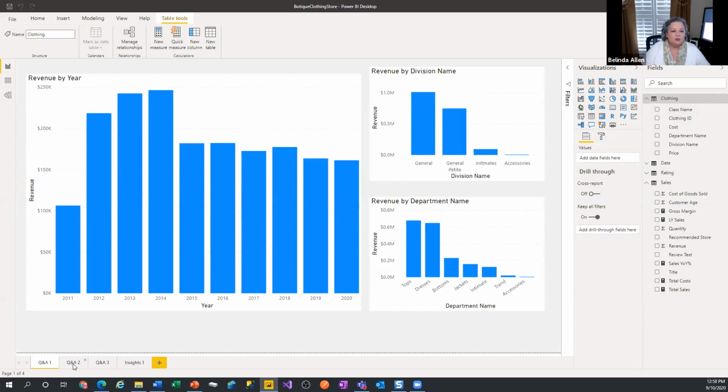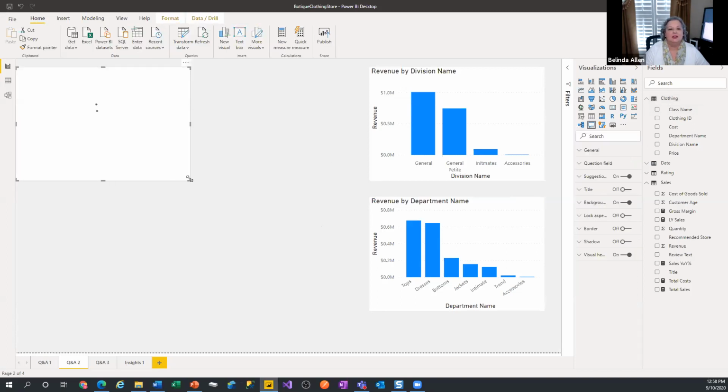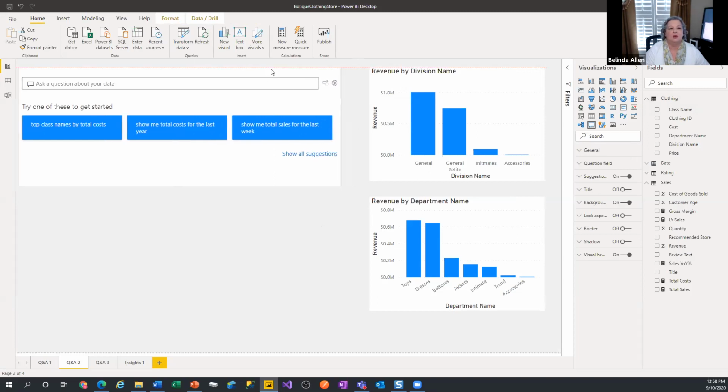I'm going to go ahead and move to my next tab, which is basically the same thing with that big report missing. And we're going to start talking about, I want to make sure I stay on track. I get excited sometimes. We're going to start talking about Q&A. I'm just going to add in the Q&A visual right here. You're familiar with the Q&A already, I've no doubt, because it's probably one of the cool things that everyone, when they start looking at it, says, ooh, look, we have Q&A, this is pretty cool.